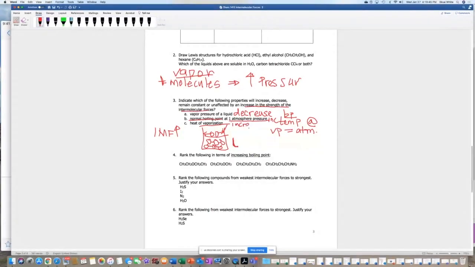Okay. That's why I like to refer to the vapor molecules as escaped liquid molecules, because they weren't always there. They escaped from the liquid versus regular gas molecules that were always there in the gas phase. They're not former liquid molecules. Okay. So the goal is, what can you do to help the molecules escape? If the bonds holding them back are stronger, there's going to be less of them escaping. If they're weaker, there's more of them escaping. Okay.